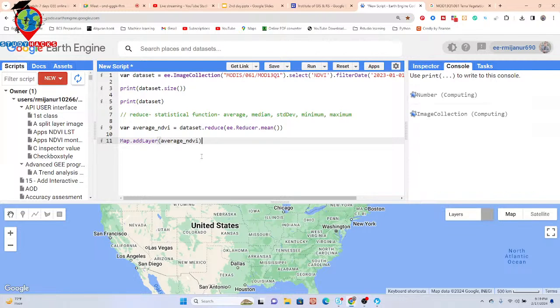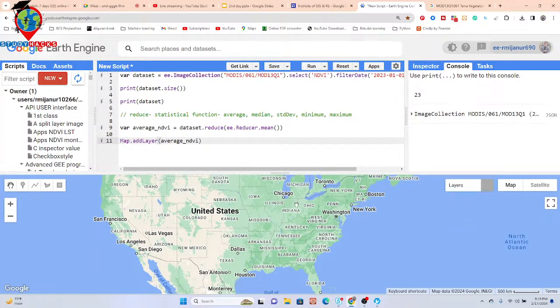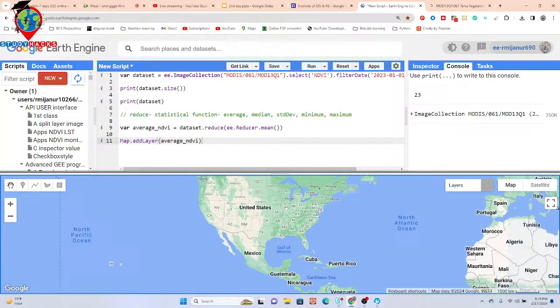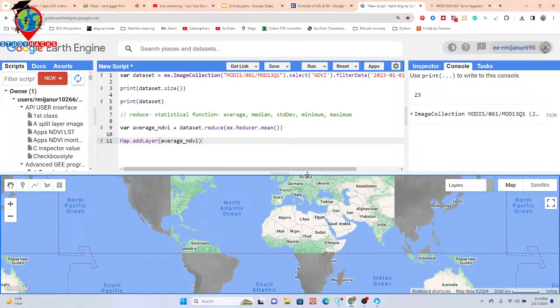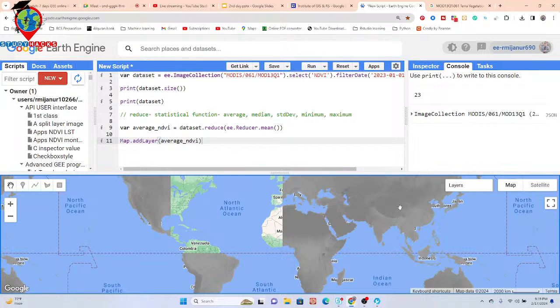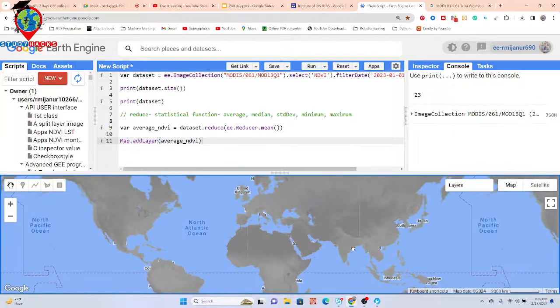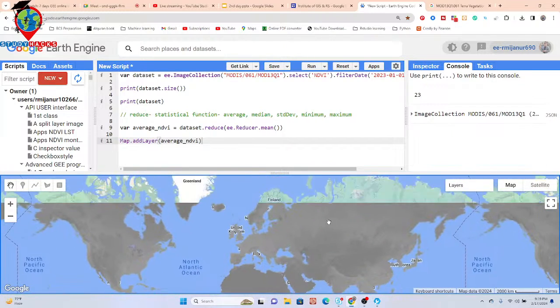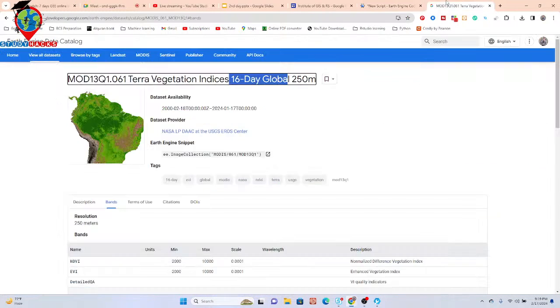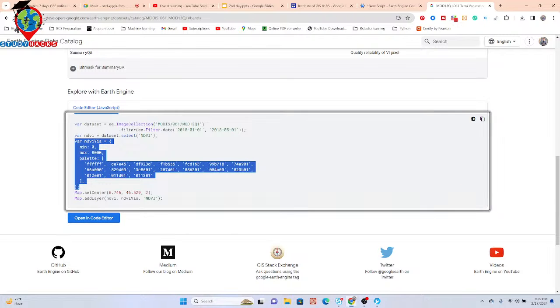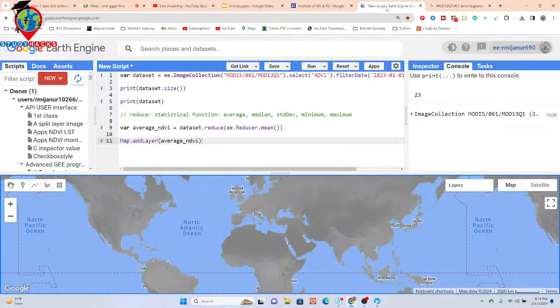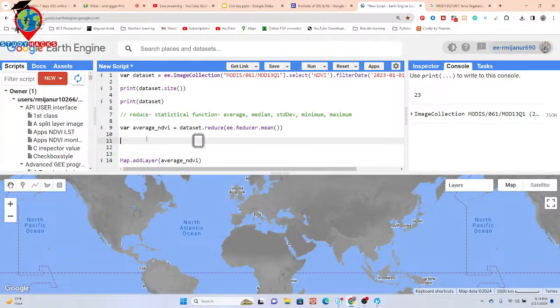This time, you can see it loaded the layer for the whole world NDVI map, loaded for the year 2023. Now it shows this gray color, but we can easily add the color, suppose proper color for vegetation. So for that, I simply copy their demo code. Here you can see they have already provided demo code for the color. I simply copy and then paste.